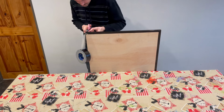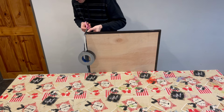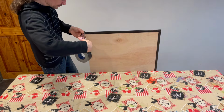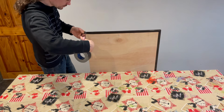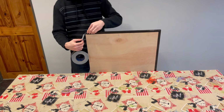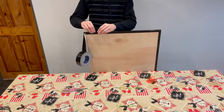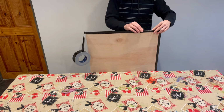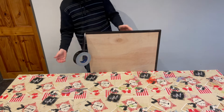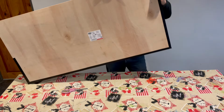And let's see, where are we heading? This right here. This one here. Yeah, so it gives a nice finish. The gaffer tape also gives it a little bit of bounce to it, so it doesn't damage so much. But yeah, it looks good and prevents so much wear and tear.